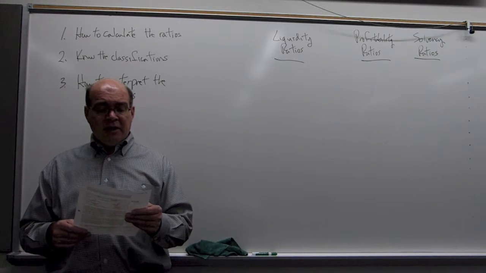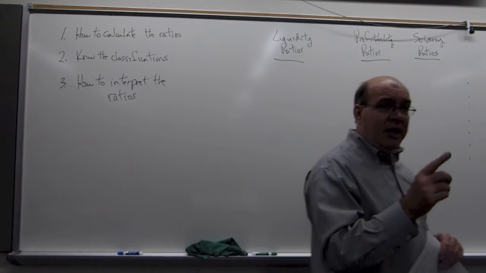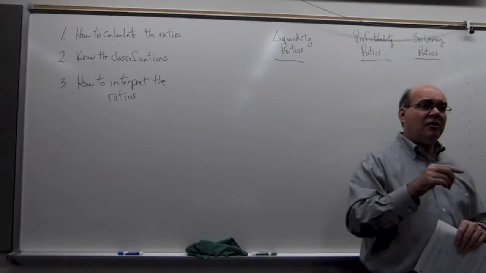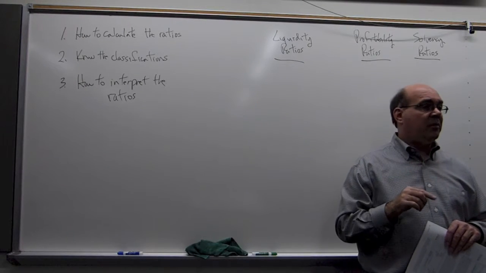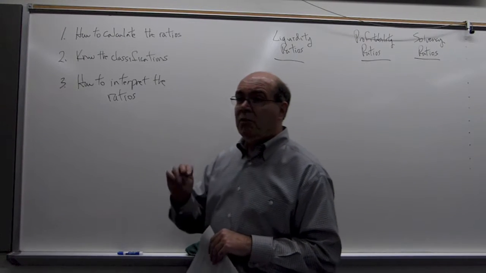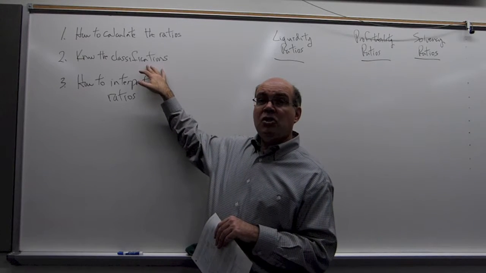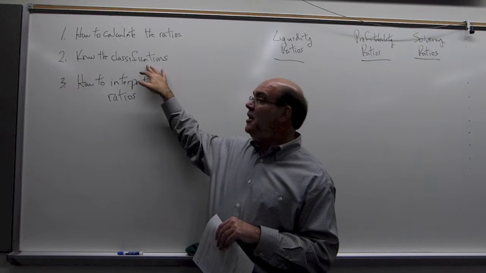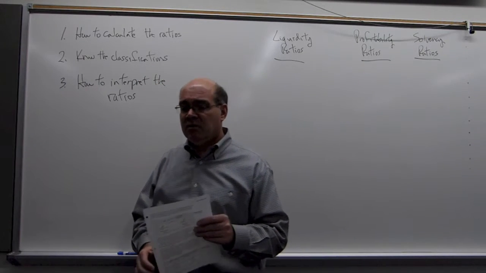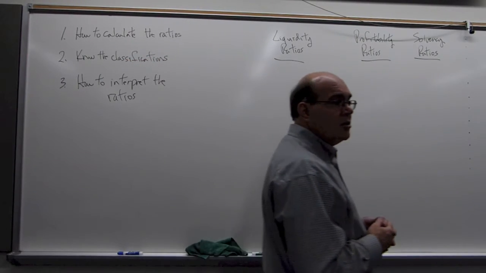Or then I would say a decreasing current ratio. And you go, aha! Current ratio, that's a liquidity ratio, and it's decreasing, that's a bad trend. That's the one, if I was a banker and I was concerned about their liquidity, I would be worried about. So the answer would be D. See how that works? So you'll have 4 ratios. You'll need to figure out which ones are the right classification, and then if there's 2 or 3 in the right classification, or even 4, then you've got to figure out which one is the one that's not going the right direction. So you can expect 2, 3, or 4 questions like that, because it combines the interpretation.